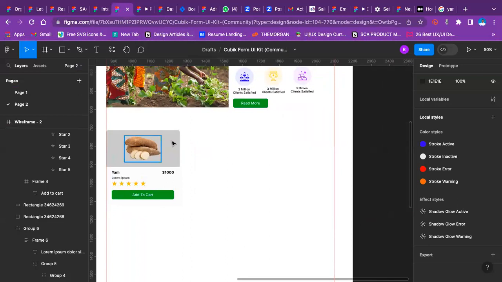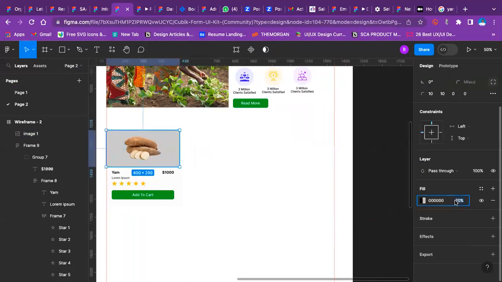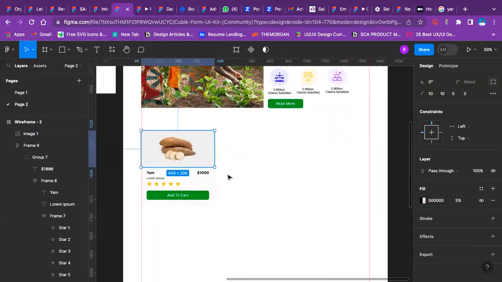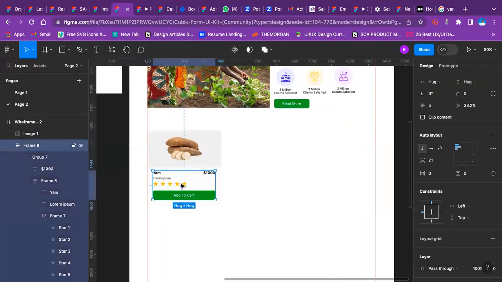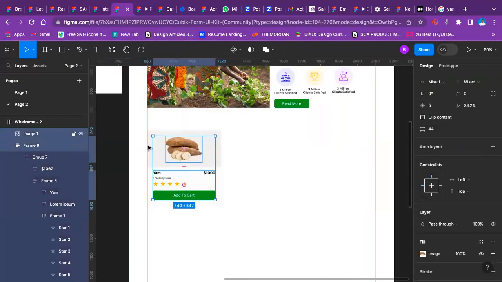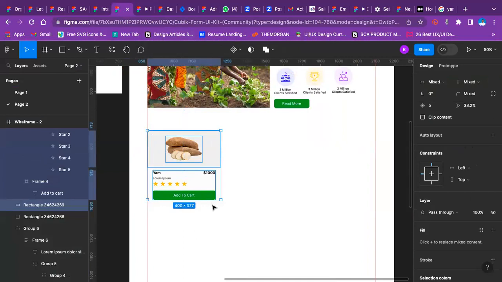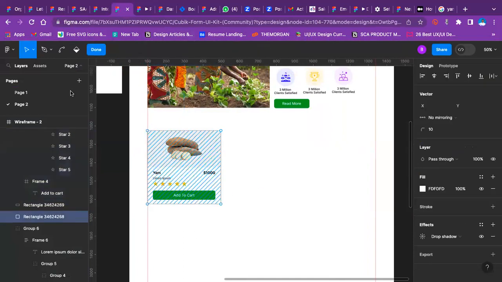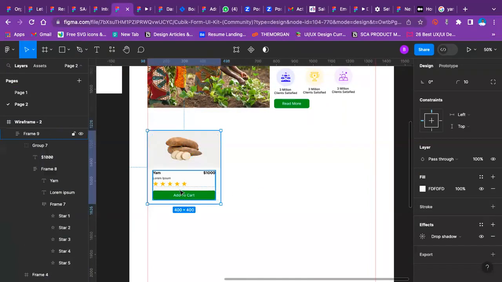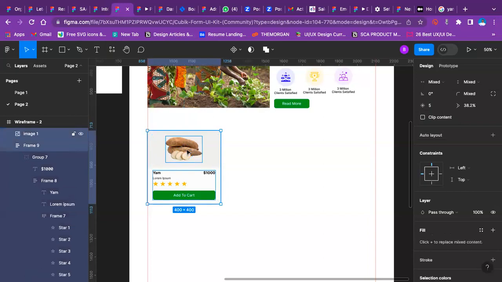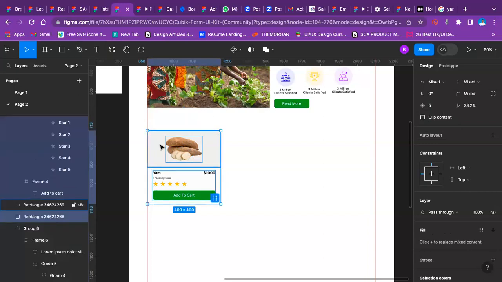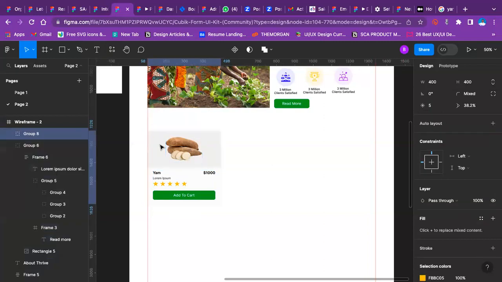This is a sharp design, so you know what you need to achieve for yourself and you make it like that. Okay? So I have this, I have this, I have this, I have this, and I group it.